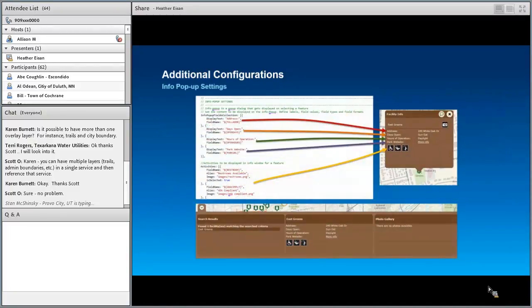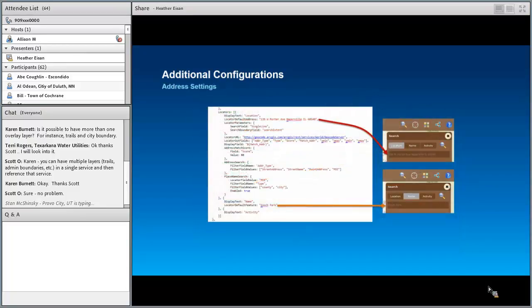Next is the info pop-up settings, which allows you to configure the park information, such as the park's address, hours of operation, park activity icons, and so on, that appear in the pop-up window when a park is selected, and the info pod once a search is completed.